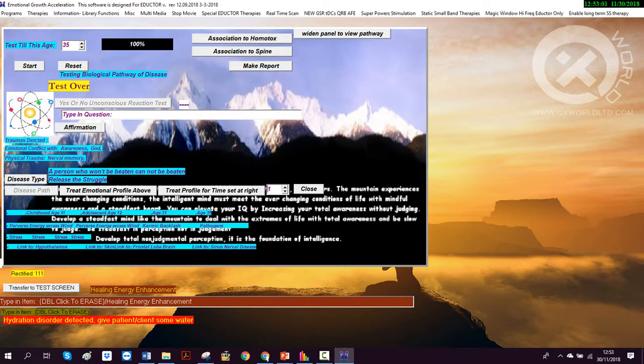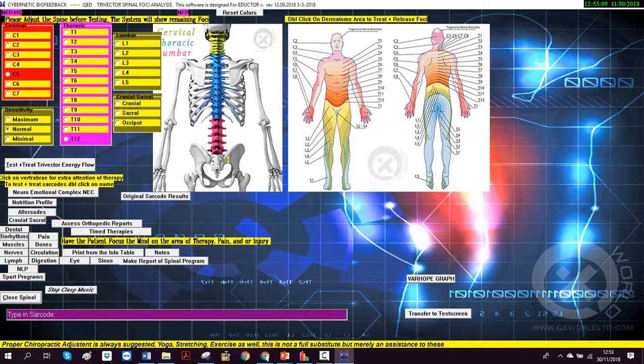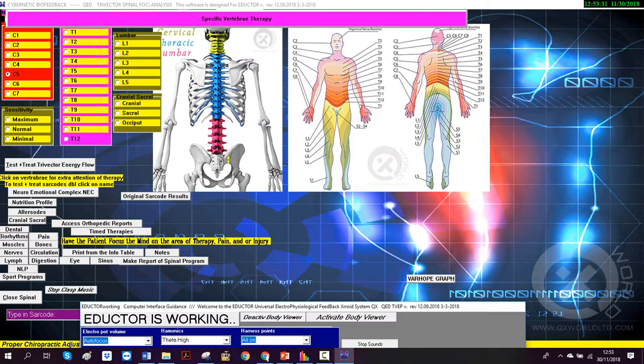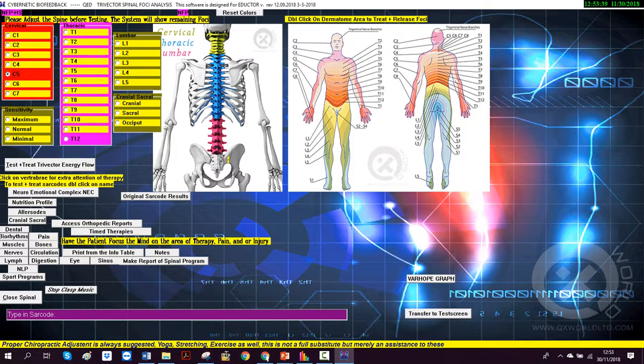And then what is important is that we can ask what is the link with the spine, because we know that stress is related to the spine. Stress is stored in the spine. So we can just look at it, it tells me right here in all the cervicals, mainly the C5, and all the thoracic, mainly the T12. And then I can just ask and then just correct those things, so that the emotional stress will be uprooted. So this is really, really interesting.